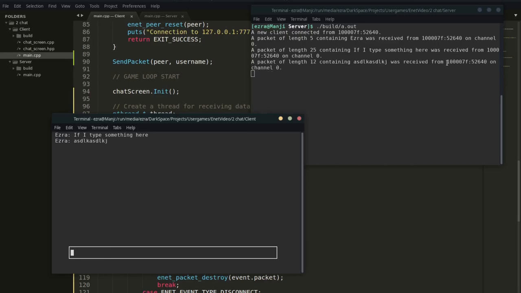And because we know the peer here, we can know who's sending it, and we could reference back to the username if we create an actual class or structure, which we will be doing. But now there are a few issues that we're going to come across that I will explain so that we can fix them. In fact, it's getting kind of late, and I would like to upload this video before this weekend, so I will sadly leave it here.